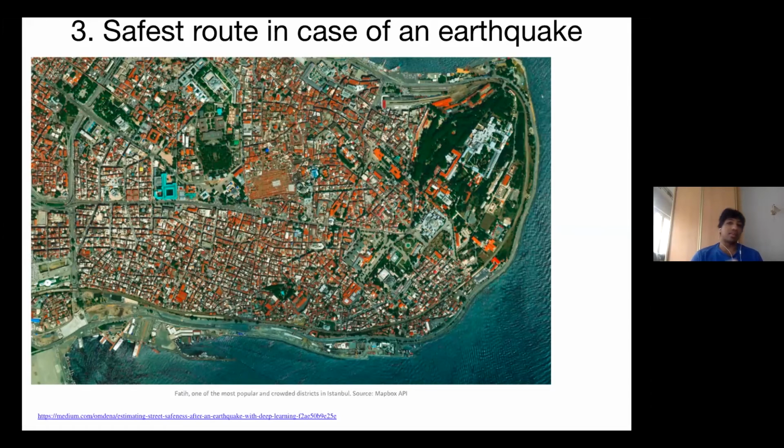And in that case, we said, okay, can we build an algorithm that could tell people how to reach the place they want to go, not a safe zone, but I'm talking about an address that you want to go to and how to go there. What is the best route to go there? So to analyze that, we took the most densely populated district of Istanbul, I think it's Fatih.